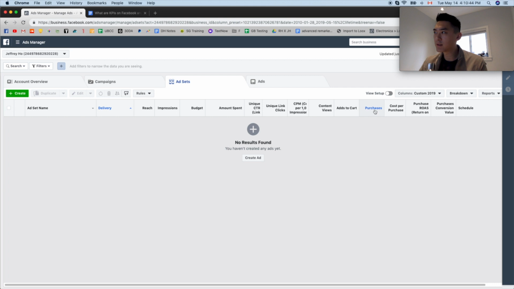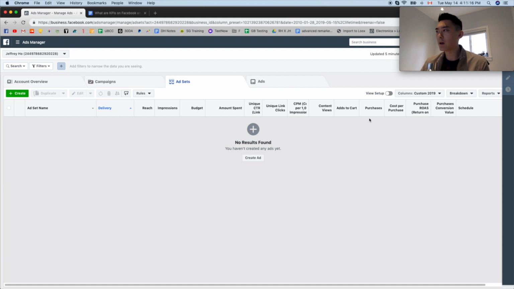And here we have purchases. Pretty self-explanatory again. People who've purchased your product. This is going to be really important as well, just to track all the purchases and the conversion events that you'll see and gather later on. And I think it's important also to keep it in this particular order, because this is actually in order of the funnel. So basically you have at the top right here the people who visit the website, all the way down to people who've added to cart, and all the way to people who purchased.